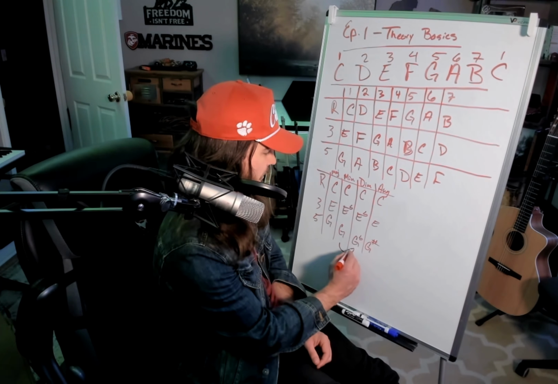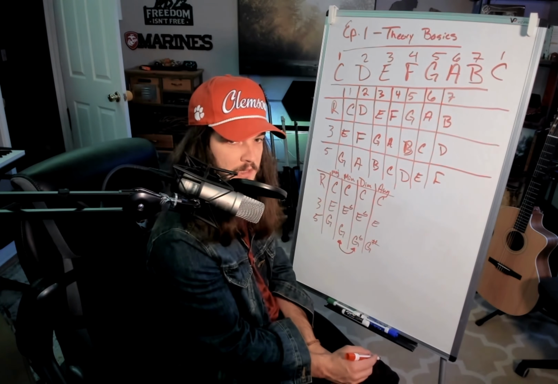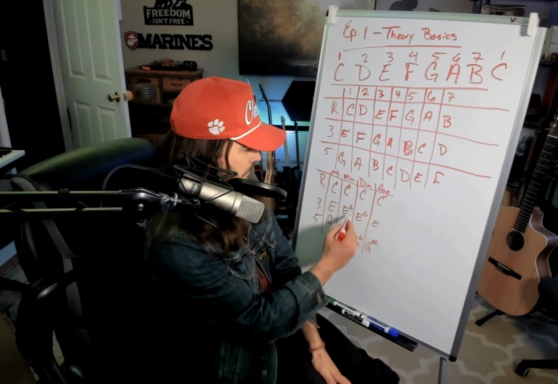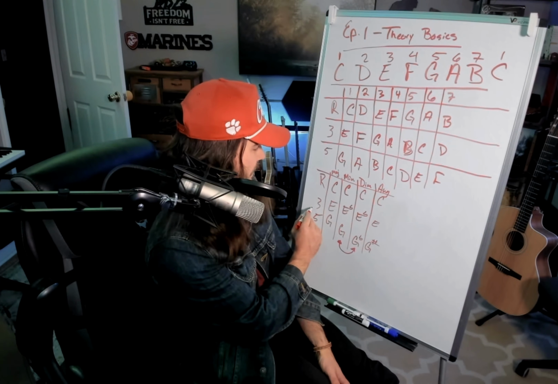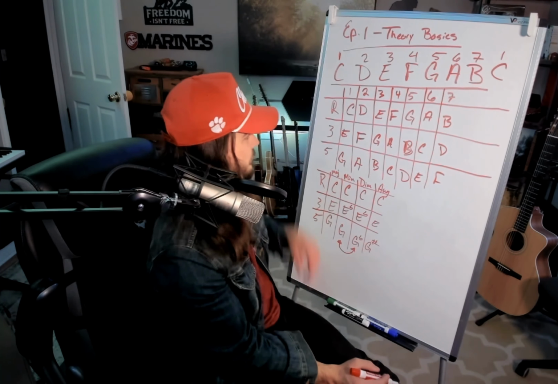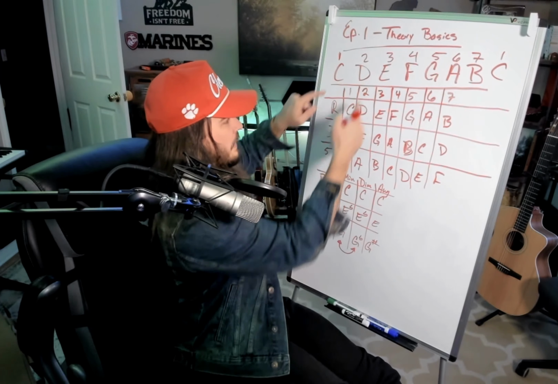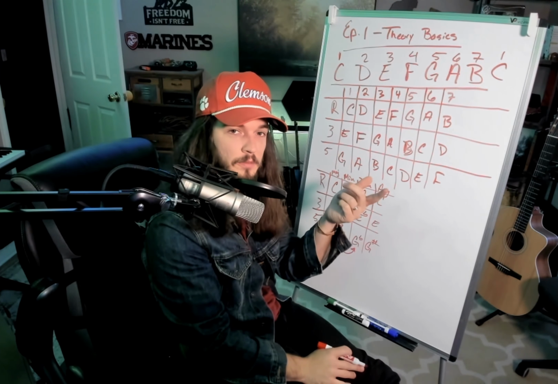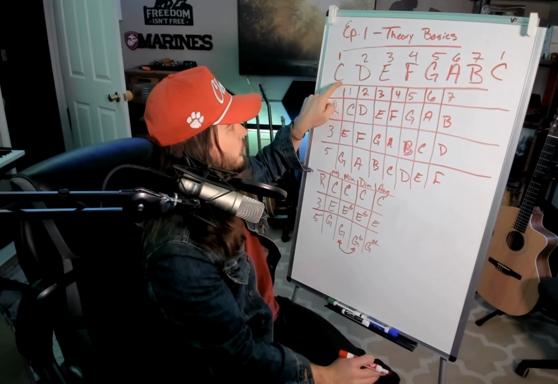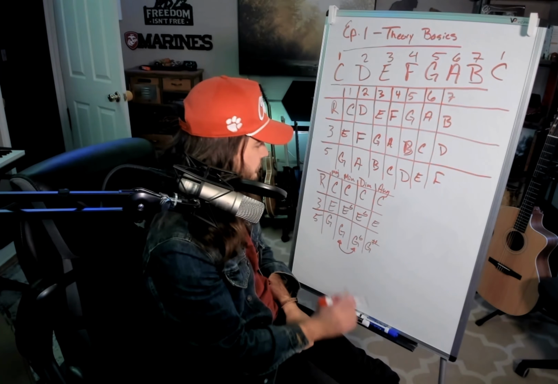The diminished and the minor chord kind of go hand in hand. They're a little bit more related because they both have a minor 3rd. And this minor 3rd is just what we did here: grab one, skip one, grab one. That relationship, that interval, is a 3rd apart, because that's a 1. C to D is a 2nd, C to E is a 3rd.